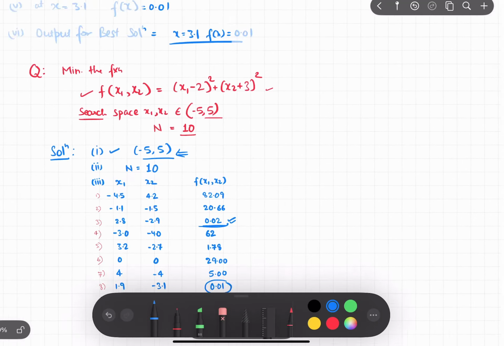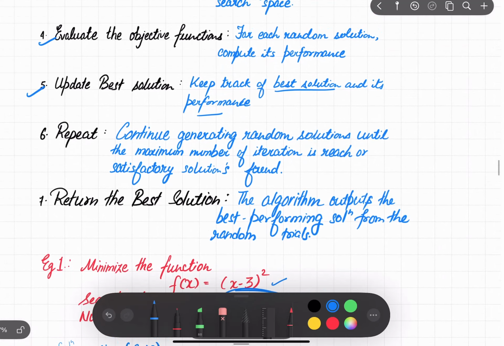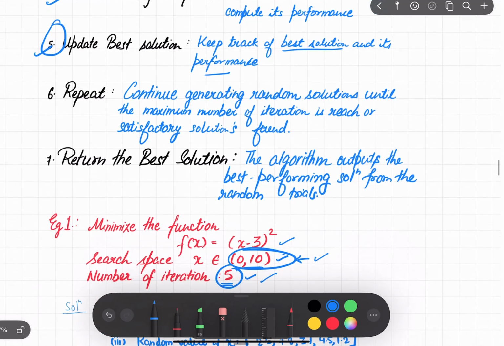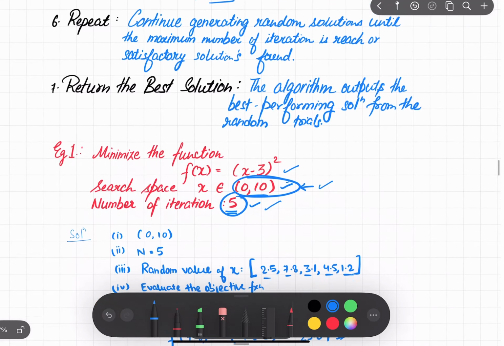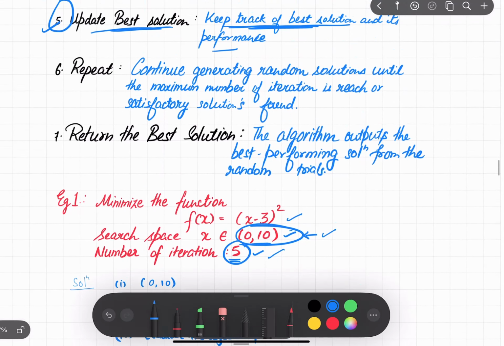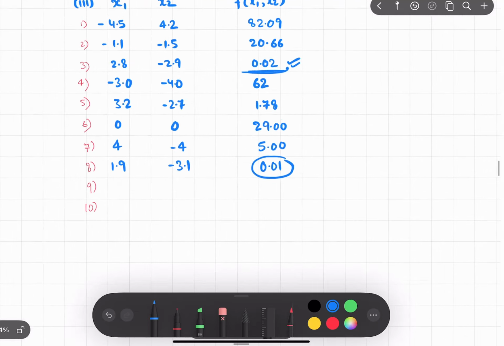So as the step says, I have to update my best solution, right? I'm just keeping track of the value that I am getting. I'm keeping track of the best solution, and I'm updating my best solution, and I'm going to continue repeating the same for the set number of iterations, and then after the number of iterations, I will give the best solution as per my random jump.